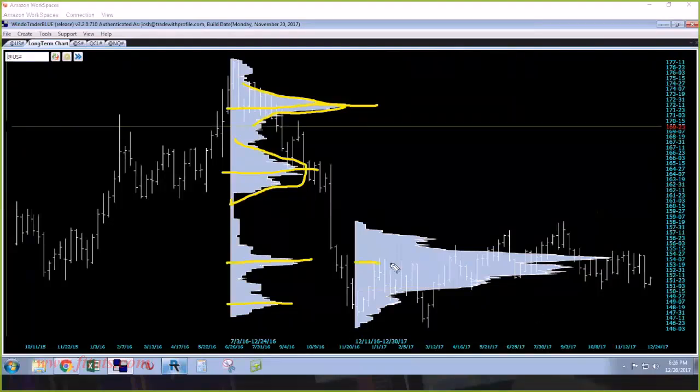Okay, we notice that we have this really, really big area right here at 154 in about 15-30 seconds, because bonds trade in ticks, specifically 32 ticks per handle. Don't worry about that if that's new terminology to you. We're going to talk about that when we talk about futures and how to trade them with the profile. But yeah, it's going all the way back to November, or really early December of 2016, till now.